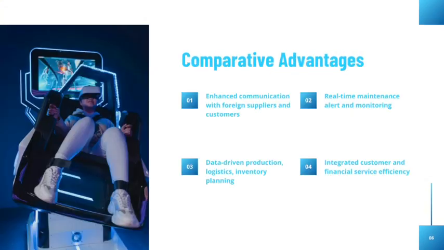So summing up the advantages listed. Better communication with partners via translation. Big one. Real-time maintenance alerts, data-driven planning across production, logistics, inventory. Efficiency gains all around. And better customer and financial service integration, like more accurate billing. Right, connecting the operational side with the financial side. So this really positions the chatbot less as just a thing you talk to, and more as an integrated operational intelligence system. Exactly. It's about knitting together different parts of the business, using data, communication, making everything work smarter together.